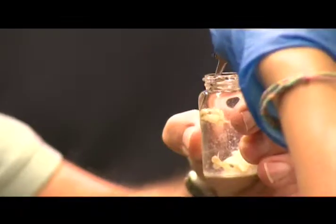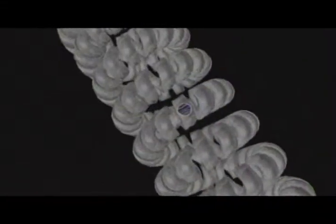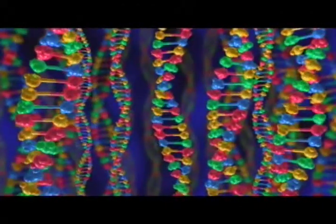Fish barcoding is a technique that uses molecular sequence data to identify either products or samples of certain species, by matching the genetic sequence in that sample to a known genetic sequence taken from an organism that's been identified properly. It's analogous to a supermarket barcode in that it's a very simple way to make an identification, but it's different in that it's unique to each species, and each species has a unique sequence for a certain gene of choice.